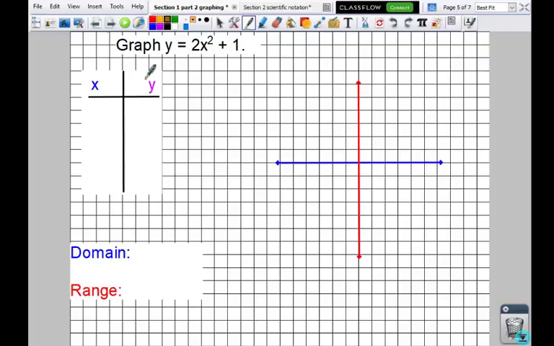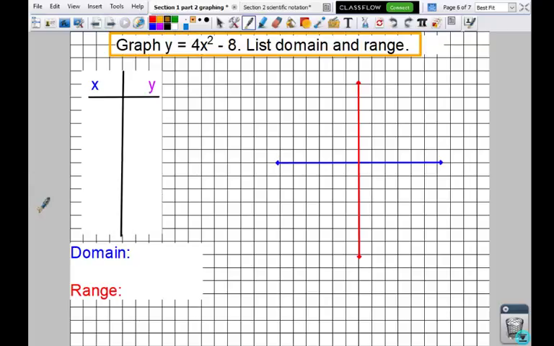Alright, you guys wanna do an in class exit ticket? Or you wanna try one more together? In class exit ticket. Alright, let's do it. So I want you to graph 4x squared minus 8. Don't do the domain and range part. That's not as important as graphing right now. 0, 1, 2, 3. So fill out your table and graph 4x squared minus 8.